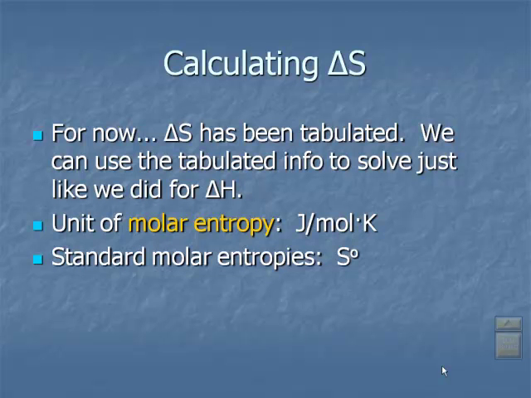But there's a new term for entropy. Rather than just plain old entropy, there's molar entropy, so we need to be careful about our units. The only difference between entropy and molar entropy is that molar entropy will have mole in the denominator, and regular plain old entropy will not. Regular entropy is just joules per K. Molar entropy is joules per mole K. And standard molar entropies are anything at standard conditions, like 1 atmosphere, 0 degrees Celsius. We always put this little 0 on there to represent a standard. I'm sure you're used to seeing that by now, but I thought I'd make sure you know.